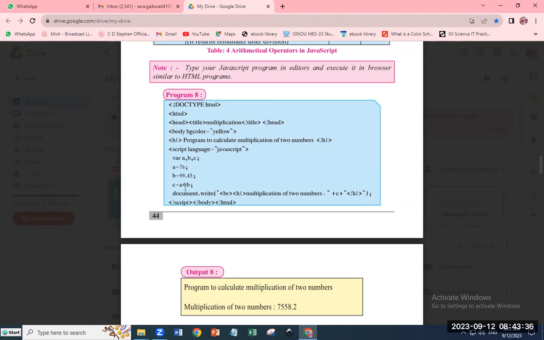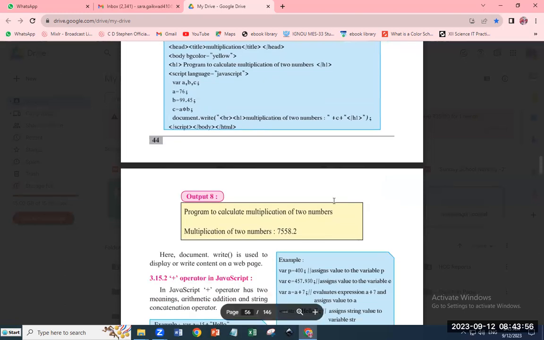I am multiplying a and b. So document.write is used for displaying the text or whatever you want to display. I have BR, that is break, H1, that is heading 1, and multiplication of two numbers.